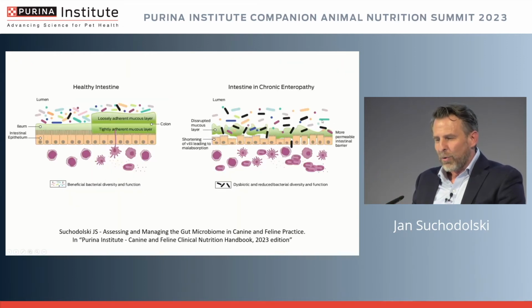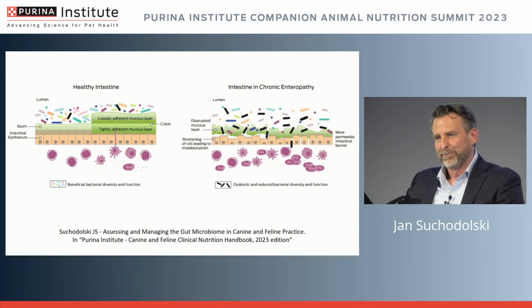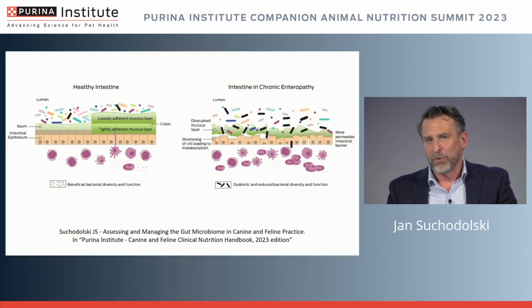And this is important because in chronic GI disease, we don't see that. In chronic GI disease, once we see a change in the microbiome, it usually persists, okay? And probably because we have those chronic changes in the function of the epithelial tract. So it's not just that there's a dysbiosis, but dysbiosis is probably the reaction to some major change in the environment. And when we look at the biopsies, for example, we have villus atrophy, villus blunting, the brush border is reduced, and so on.